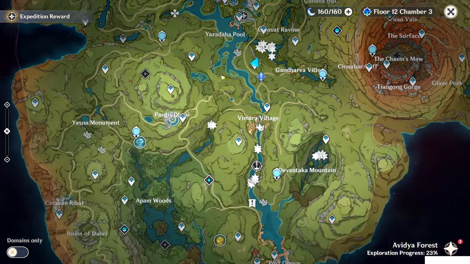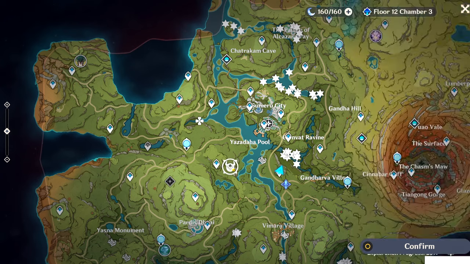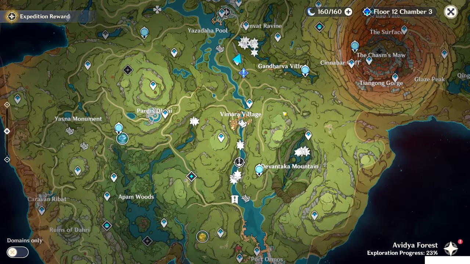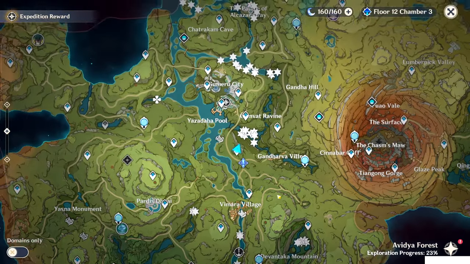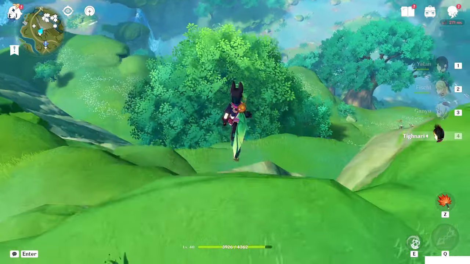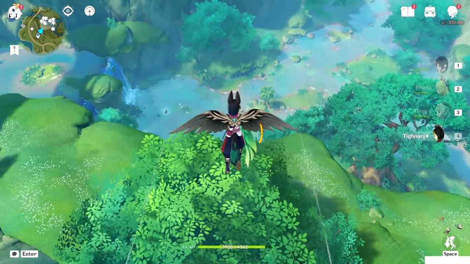For example, here and here there are none of them. Here there are two of them, but since they are too far away from any teleport waypoint, I didn't include them. I will only include those which are easier to put in a farming route. With this farming route you can get a total of 48, if I'm not mistaken, in, I forgot how many minutes, but it should be shorter than 7 or 8.